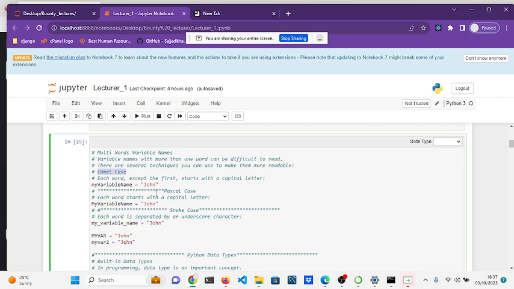So you can see this variable name is readable. You can easily read it. Can everybody see that? I think everybody can see that.